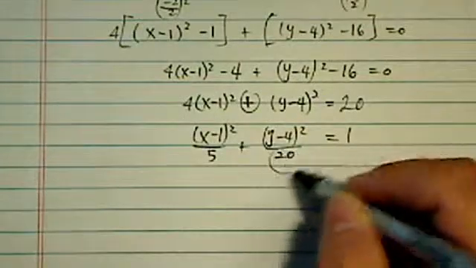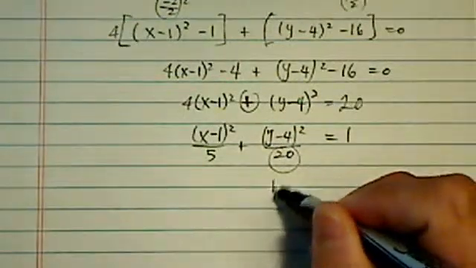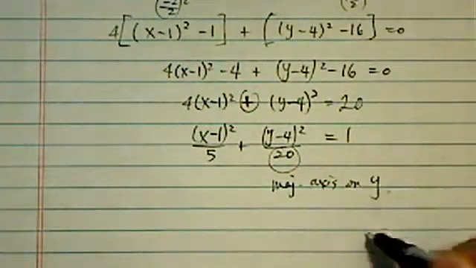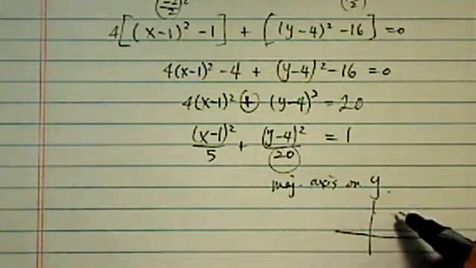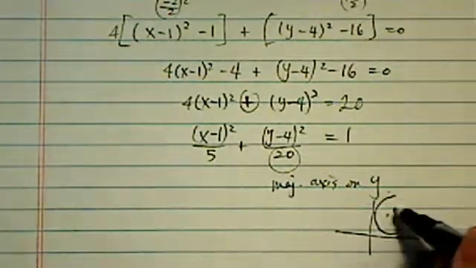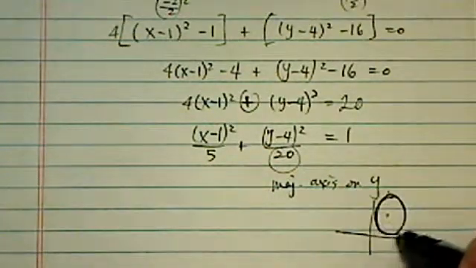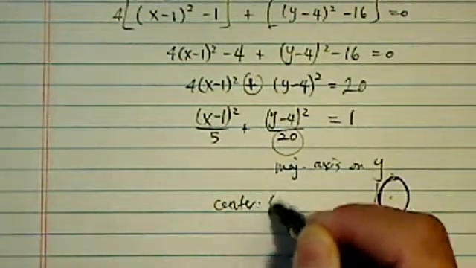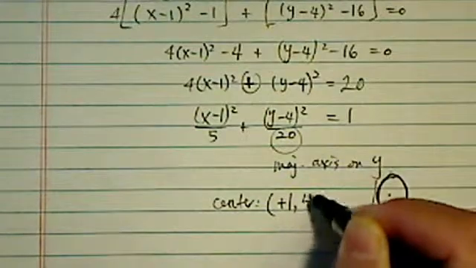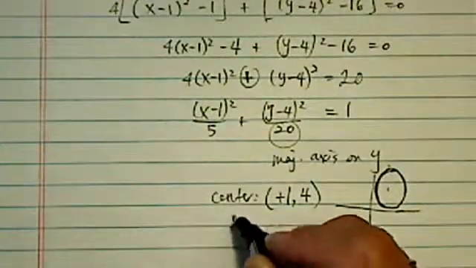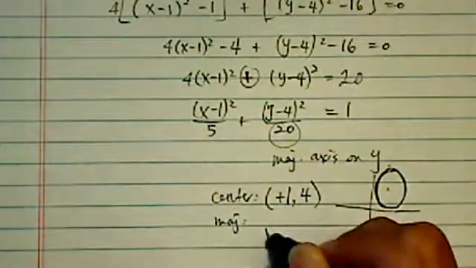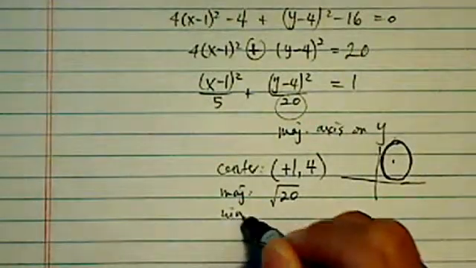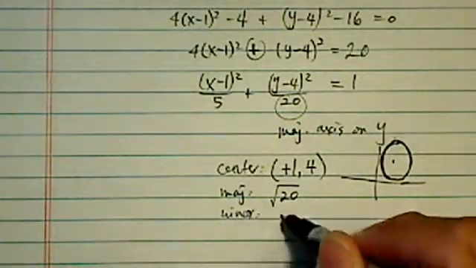Obviously, this is the bigger number. So the major axis is y, so the ellipse is going to look elongated and off-center at (1, 4). So it's going to be looking like that, a little bit longer along the y direction. The center is at positive 1 and positive 4. And then the major axis is, remember to take a radical root because this is actually major axis squared. And then the minor one is radical 5.